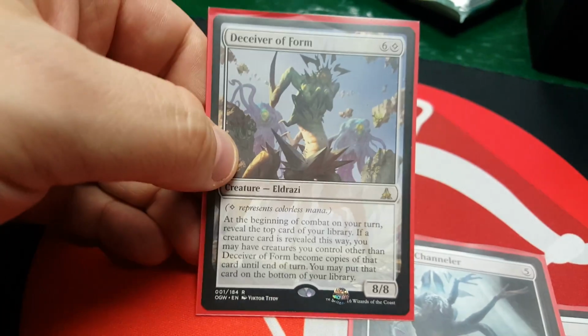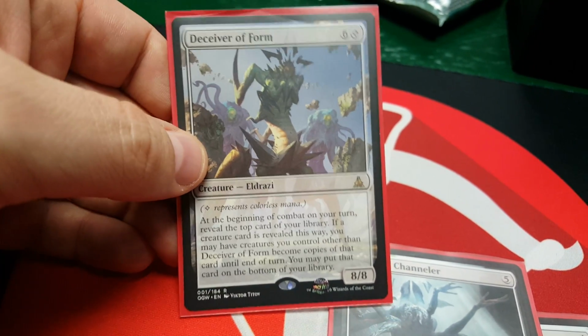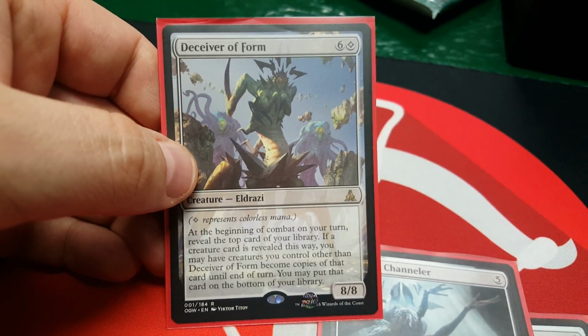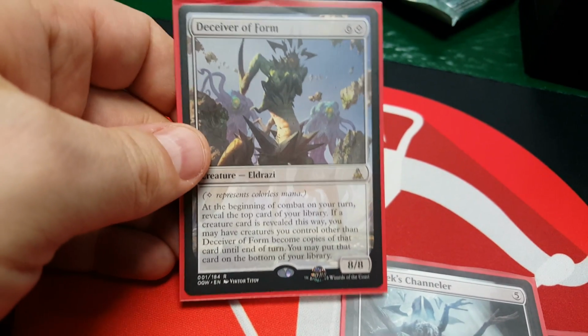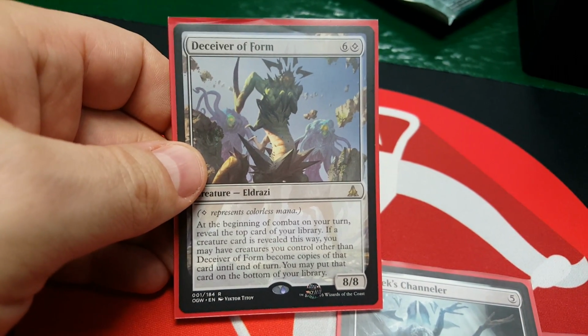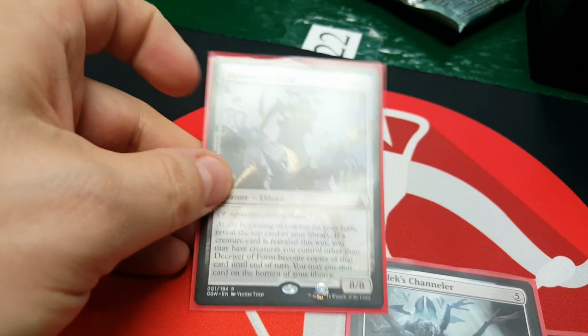And then this is the big mamma right here, the Seaver of Form. The beauty of this one, not only is it an 8/8, which is huge, but because we have so many ways of generating mana with this deck, especially with the wastes, that you can get this out consistently turn 7 or even 5, depending on how it goes. It's really good. The best part about it is this right here.